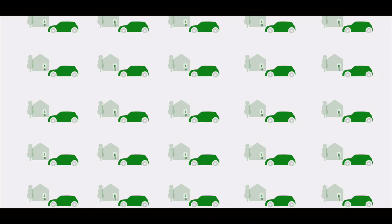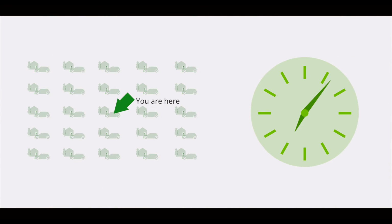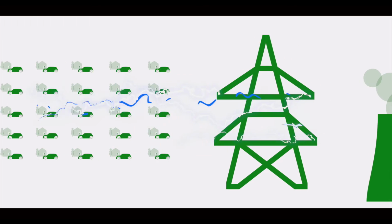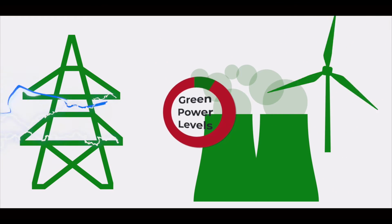Now for this next bit to make sense, let me paint you a picture. Imagine you get home at 5:10 along with the vast majority of the rest of the country, and you and a significant portion of the other 150,000 EV owners out there, a figure that is growing every day, plug in to charge. That's about as peak a demand time as you're ever going to see, and peak times are typically the most expensive and least green for the grid. Even those pesky petrol and diesel drivers are in boiling their kettles. Can't they see we're trying to save the world?